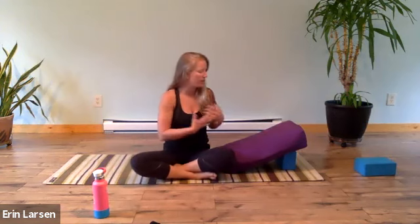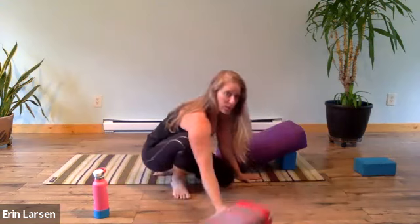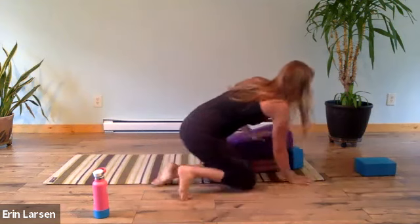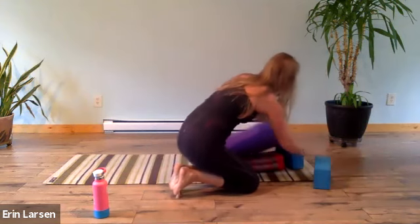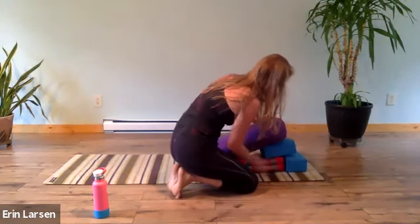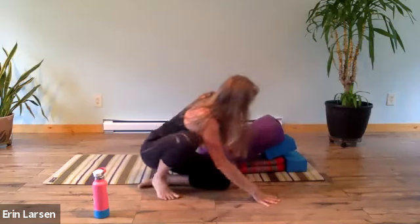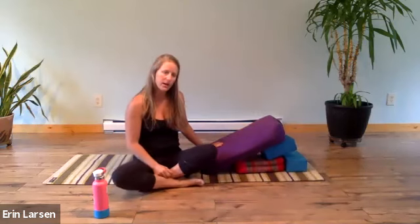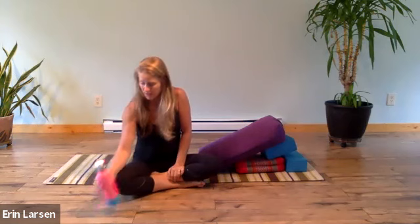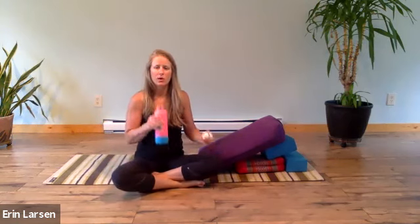It's so good for women in pregnancy because they're not always on their back. You could even build them up a little bit more. If it feels too squishy down there, you could build it up a little bit higher. Like that. You can get creative with that, so having more of an incline. So they get this opening, because there's so much heaviness in the front of the body. And it's good for all bodies to be here and experience the support and this opening.